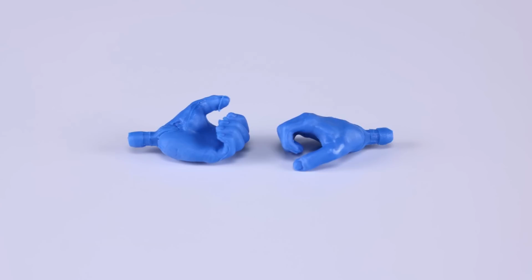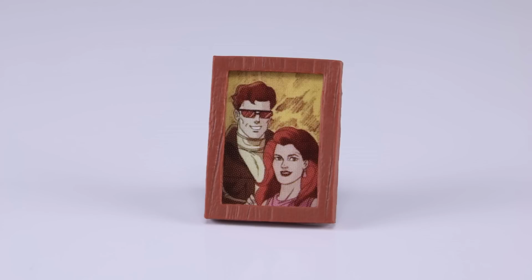So it looks ridiculous. So another slap in the face. And then lastly, we get the photo frame of Scott and Jean, which is a clever enough idea. I get why they did that, but the print work is honestly not very good. And so that's another thing that is shown by NECA to be something they do regularly.